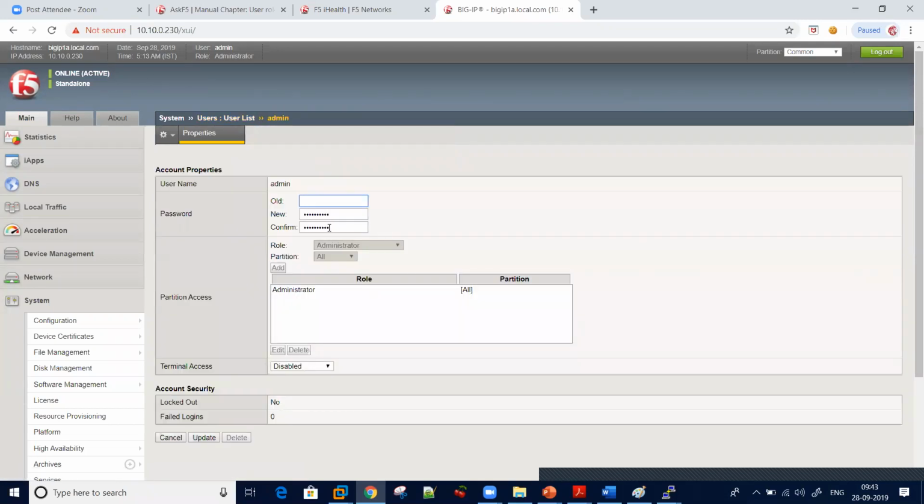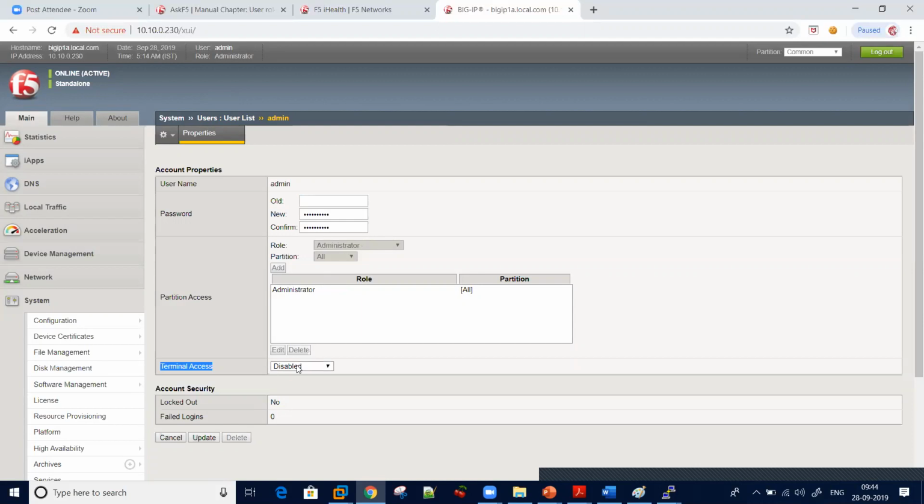So you give the password, and can you see this user role? There are different roles. We will cover roles also. Right now we are covering the terminal access. Admin has full permission on your F5. Suppose someone logs in to the admin account, he can change the configuration. He can delete and add pool members and virtual servers. You can change the role once you create it, and I will show you how to change the role.